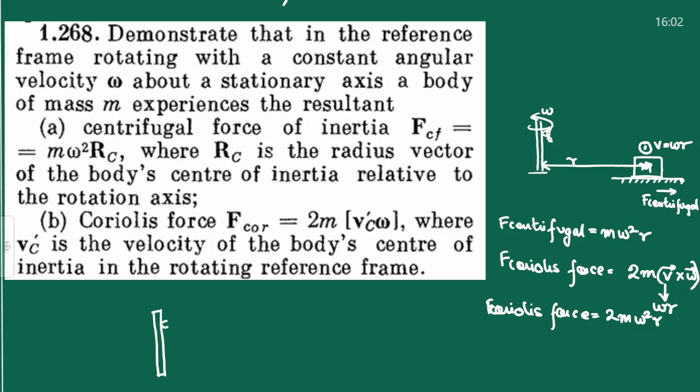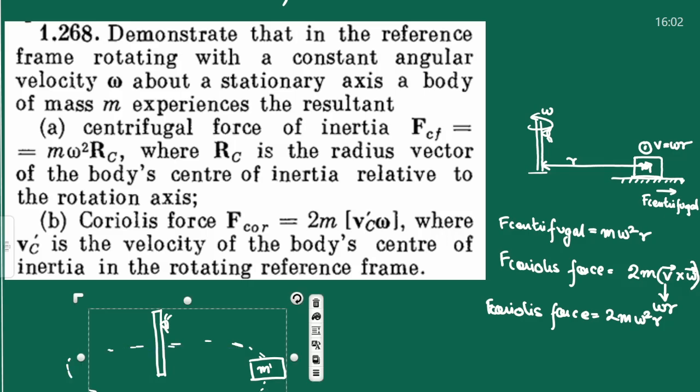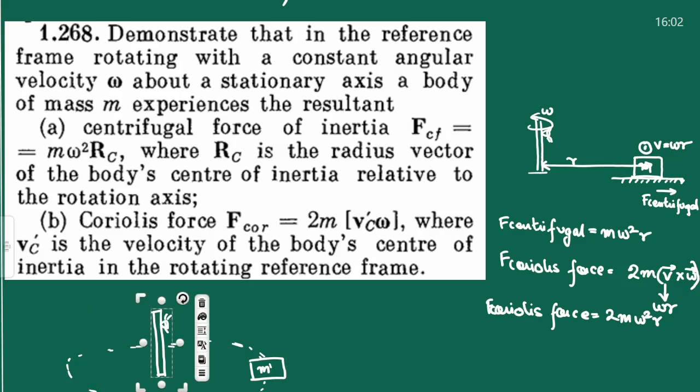According to your eyes, this mass m that was kept out here will start to rotate in this direction. This static object that is kept on the ground will revolve in this circular orbit. Why? Because you yourself are rotating around this pole in the opposite angular direction. So this out here is nothing but R.